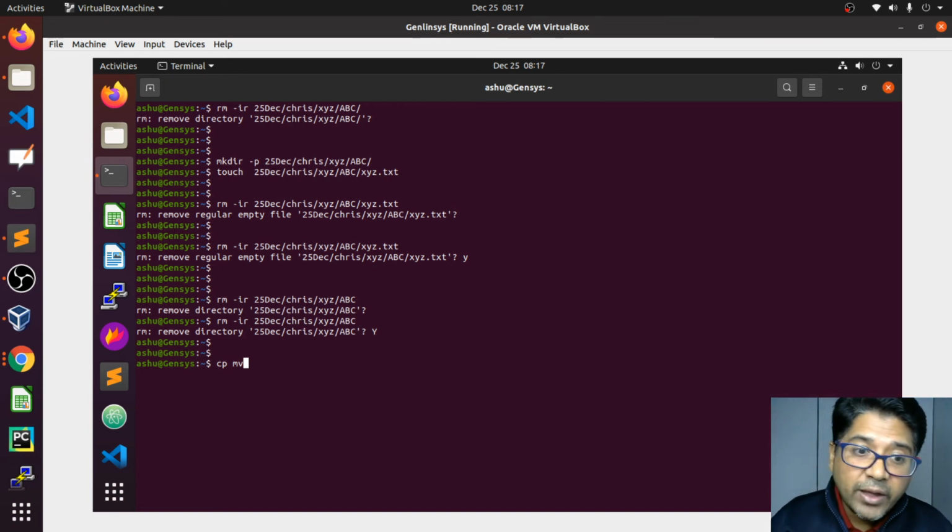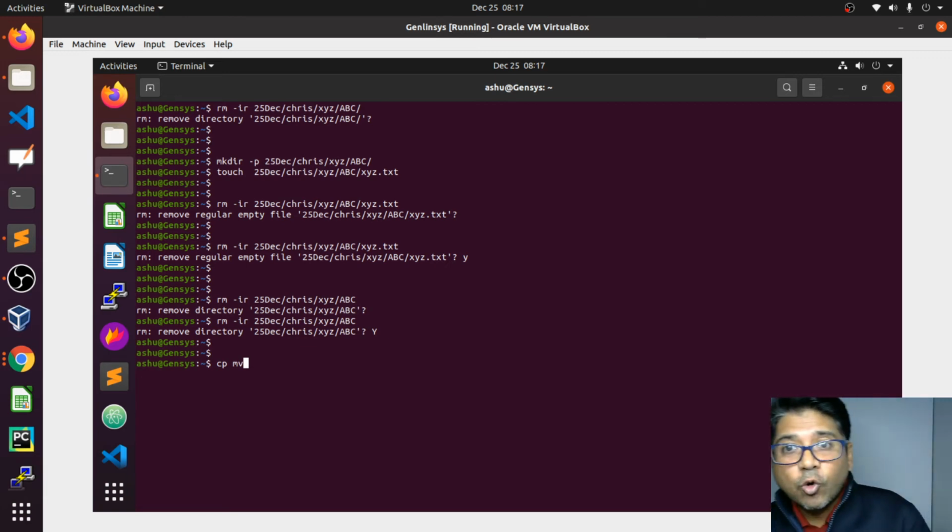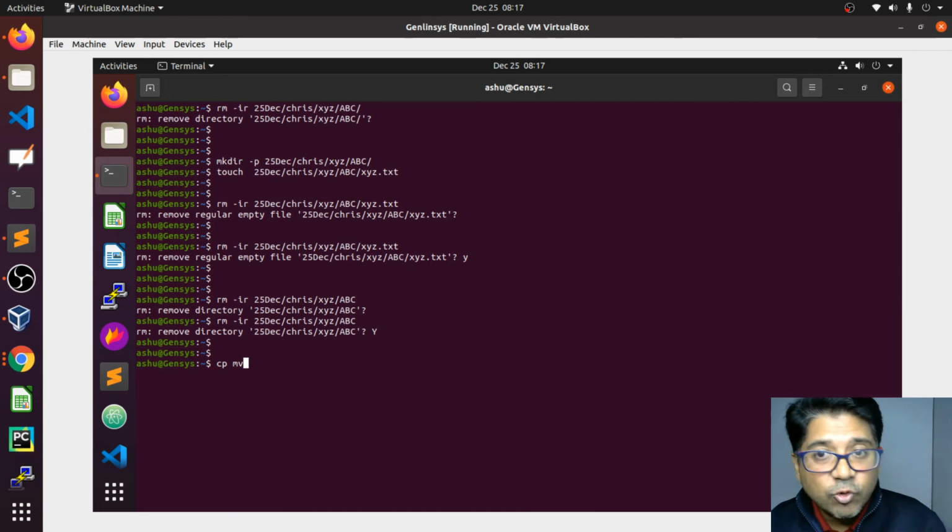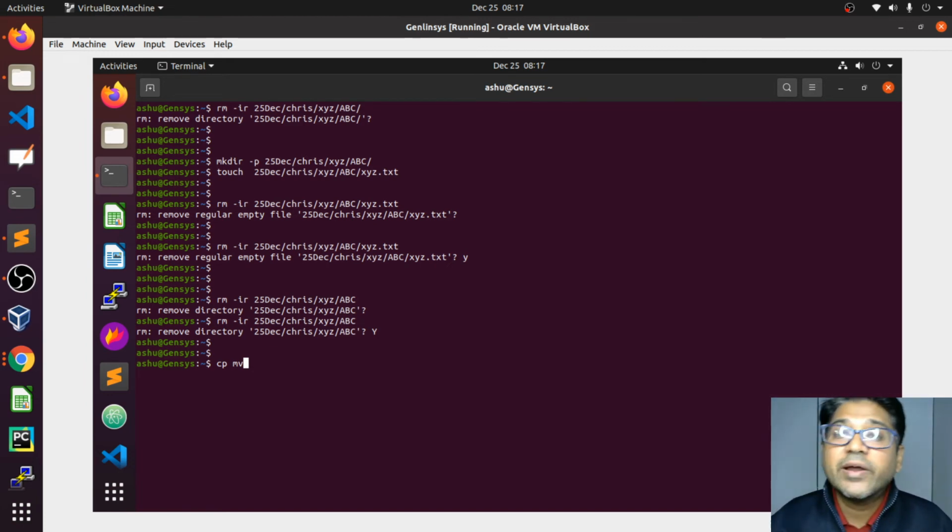In the same way, in copy also, while you are copying, not only are you going to copy, you can simultaneously do the renaming. So either the move command or the copy command, both come with their fundamental behavior, copy or move, as well as rename.